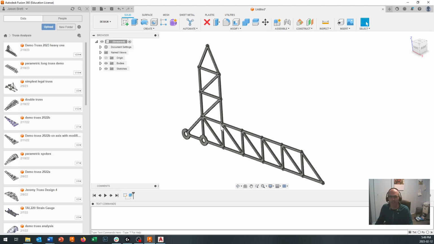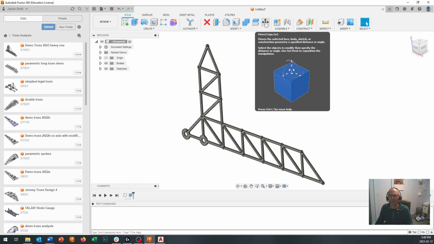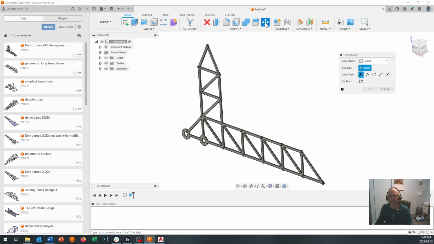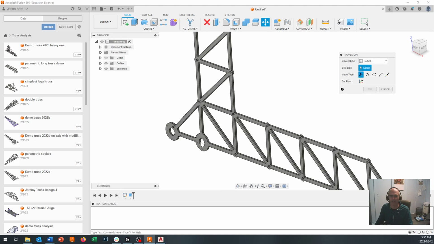and now we're in here, and we've got this section right along here, and what I want to do is I want to do the move and copy command because we need two sections of this for us to analyze. It says, what do I want to move? I want to move a body. This is still a body. We'll turn it into a component later on. And just zoom in right here now.